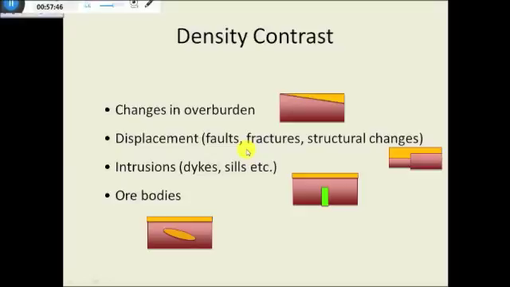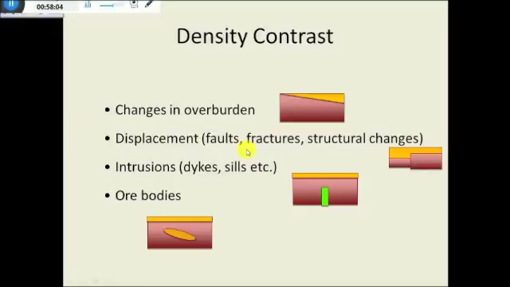And so that contrast is what you're going to pick up. Over here, you've got more high density rock, so your gravity is going to be higher. Here, you've got more of this lower density, so your gravity is going to be slightly lower. There are going to be small changes.